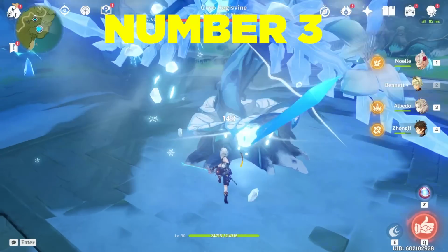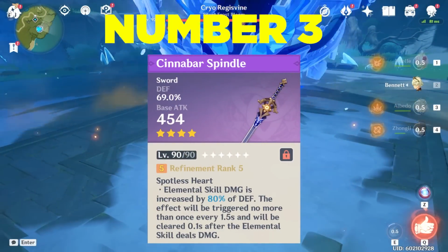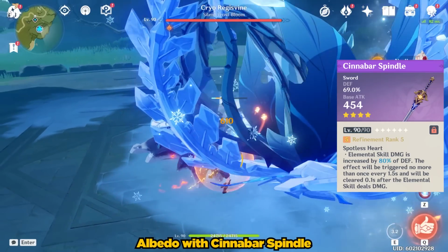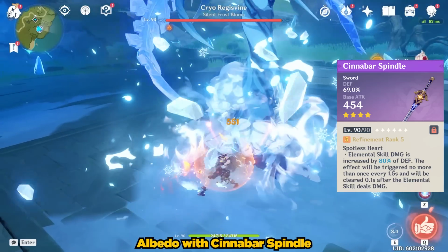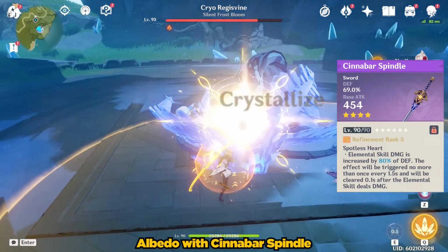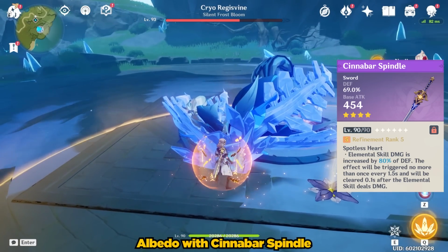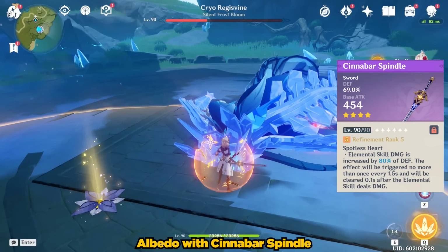Number 3 is the only event weapon on this list, the Cinnabar Spindle. miHoYo really wanted to boost Albedo's sales by releasing this thing. This is literally his best in slot option for most situations, and allows him to do some serious damage completely off field. The fact that this weapon was given to us completely for free and at Refinement 5 is actually crazy. We have the best in slot option for a limited 5-star character completely free.